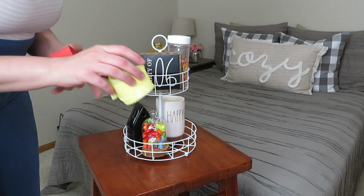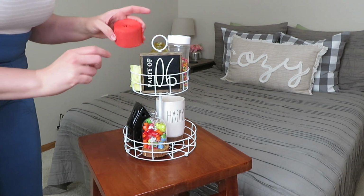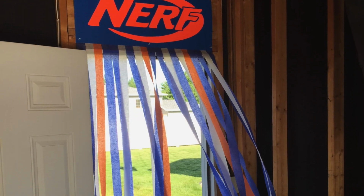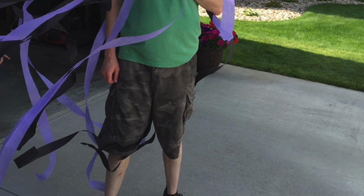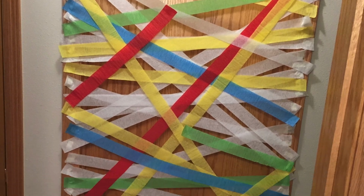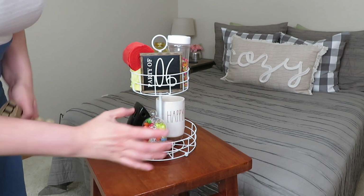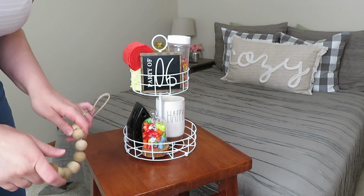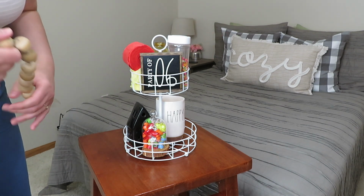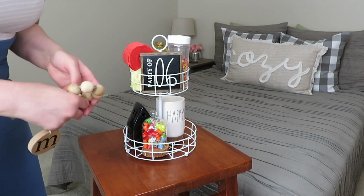And I really love to use streamers, so I just grabbed a couple of my little bitty streamers I had in my stash. I usually make streamer walls for the boys, you know, that just hang there and drape, or I'll fill up their door with streamers so they have to run and break through it. And then I knew I needed something else here to fill it up, and I thought about cupcake liners, but I didn't have any birthday ones, and I kind of already had the sprinkles, so I didn't want to do all cupcakes. I thought about balloons, but I really couldn't get those to work.